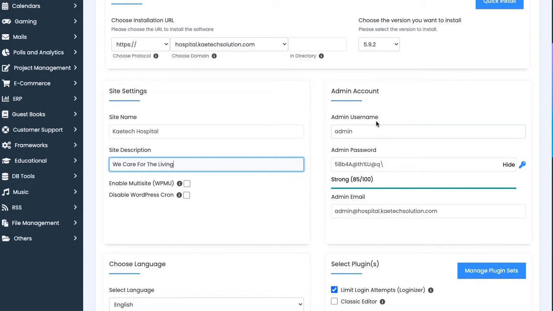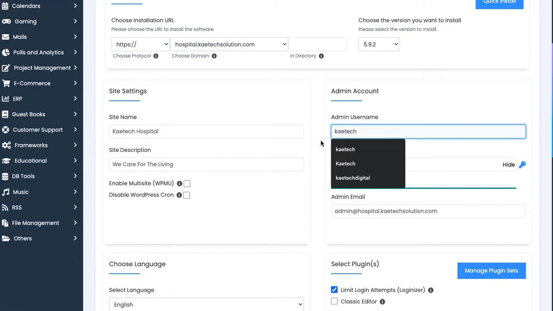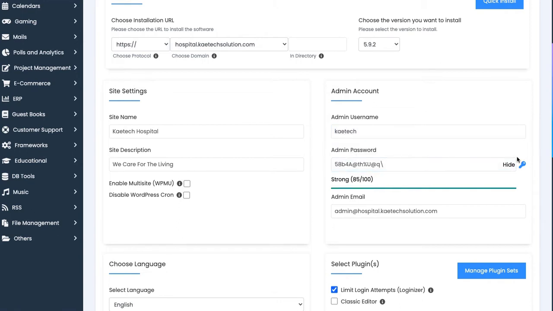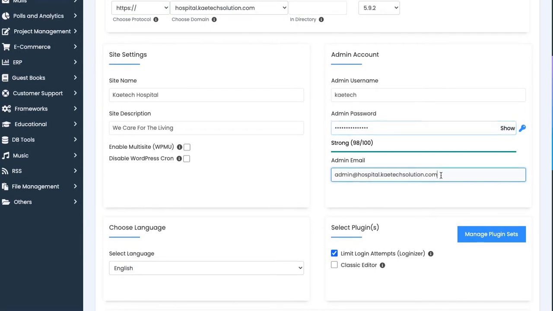So and then you can give an admin username, whatever you want. So the admin username, I'm going to give Kitech, and then you can choose a password that you want. Okay, so I'm going to choose this password, and then you can also enter your email address over here.